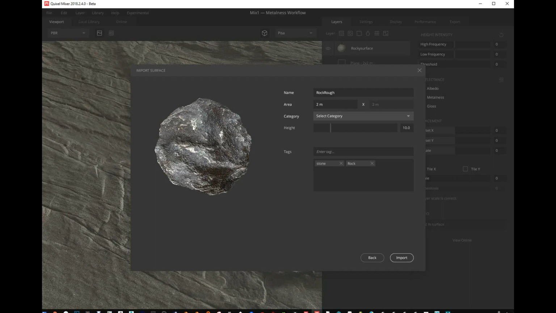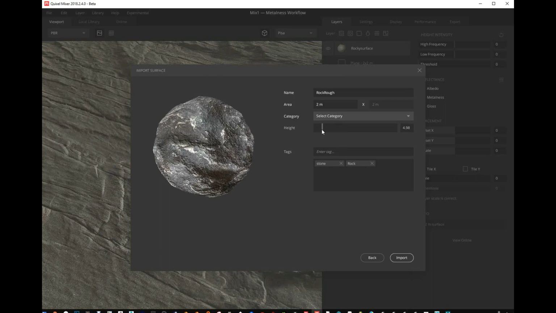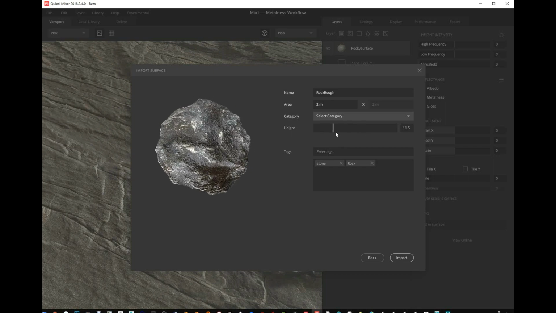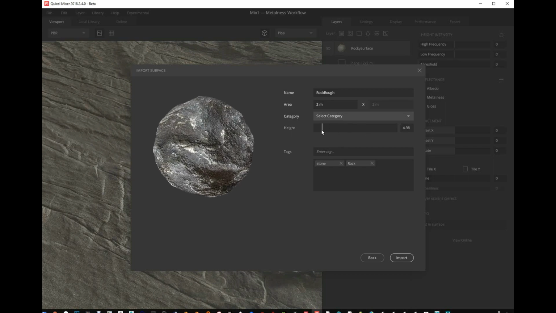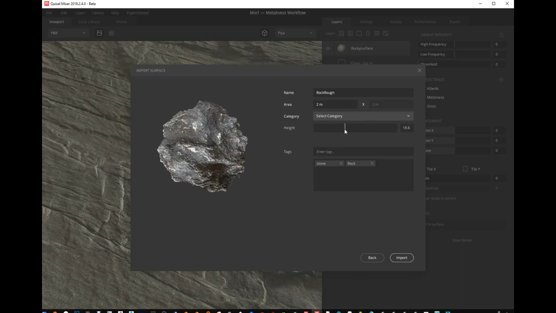You might think the detail would cover less of an area for something like this, so I could say 1 meter, but I'm just going to keep everything at 2 meters because I know that I can tile things within Mixer. I'm just going to put this to a happy amount. I tend to slide things up and down until I feel I hit a sweet point, kind of bouncing. It's a good method to find what you want. Okay, so tag will be rock. Oh, I've already got rock there. Okay, that's fine. Category rock.